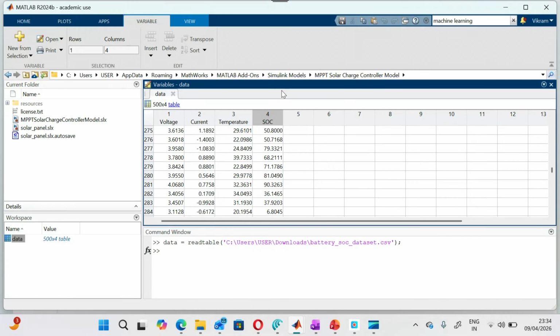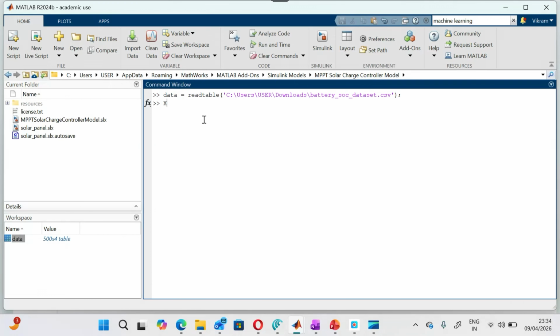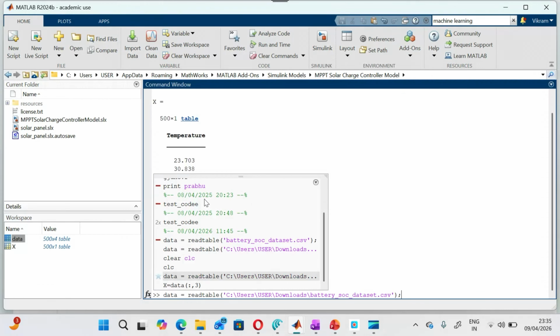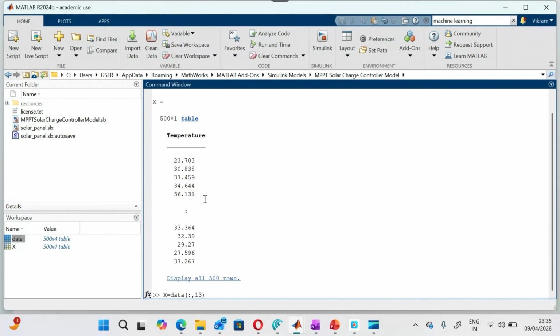So let us go to the command window. Here we'll give input variable x. First three columns of that x is our input. Sorry, I have used only three, so it should be 1 to 3, right?